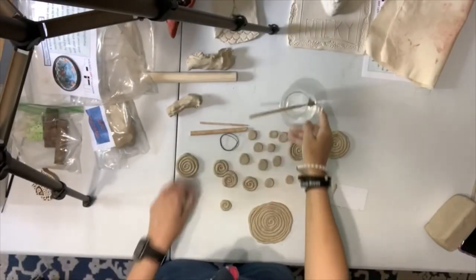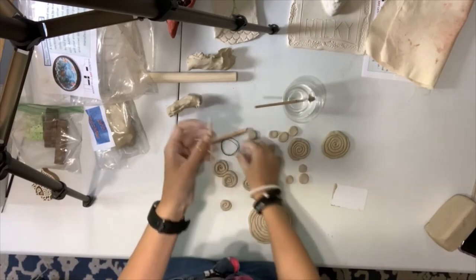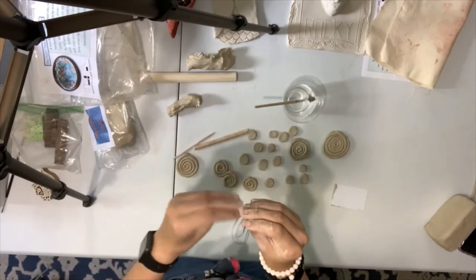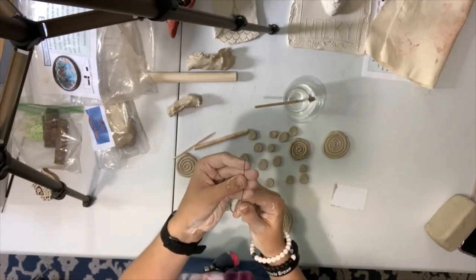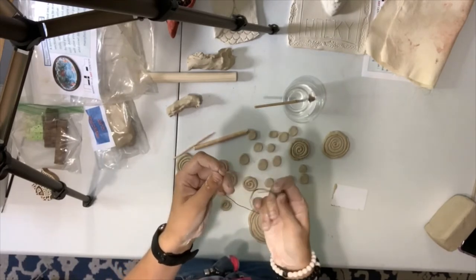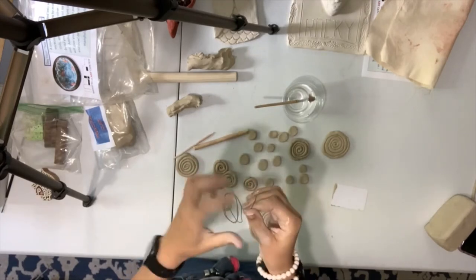I also want to say that I smoothed over the back of some of the coils because it'll keep it together more so than just rolling it and applying pressure. So here you'll see me getting the piece of wire that you have. You could use this to cut your clay, but I'm going to be using it to score it because it is a lot better than a thick piece of wood.